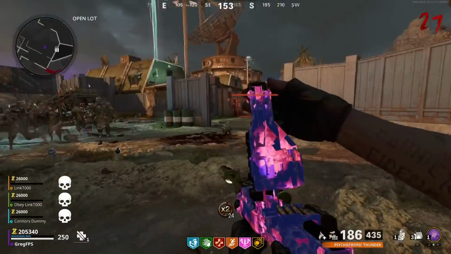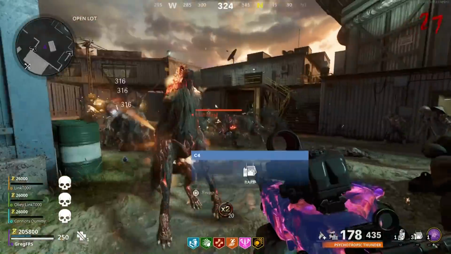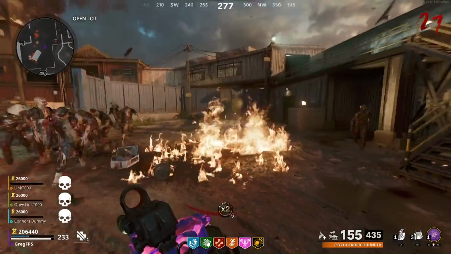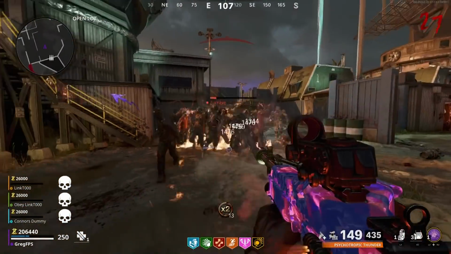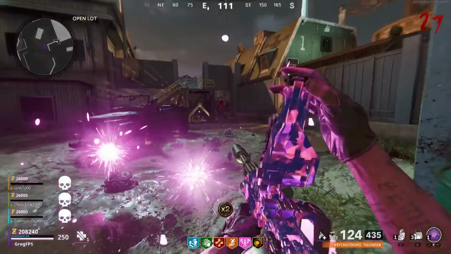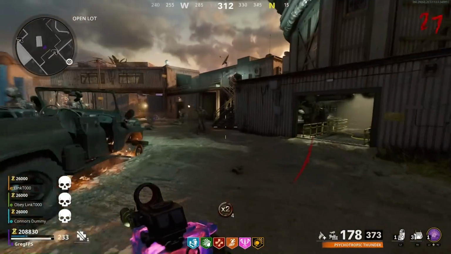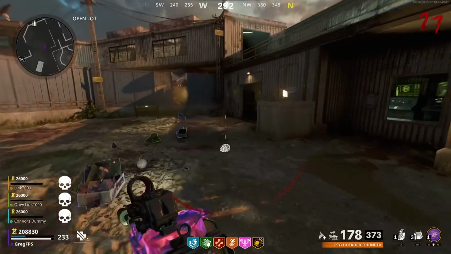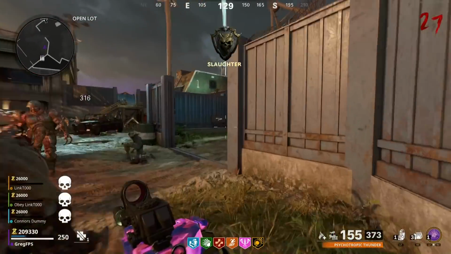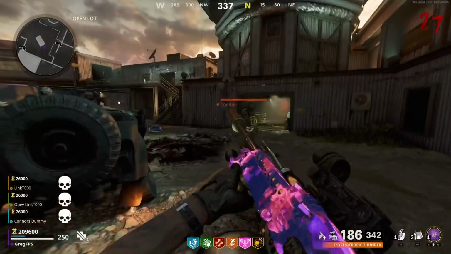I don't think this is worth using at all whatsoever. There's no enemies that are affected by using this specific ammo mod, so there's really no point in using it at all, and I just think it is completely useless and worthless. If you guys like using this, I don't really know why you would, but yeah, it's just not good. It can kill zombies, it can cut a zombie's health to like half maybe, but other than that, it's just not worth using. So I would definitely not recommend using Napalm Burst at all whatsoever.